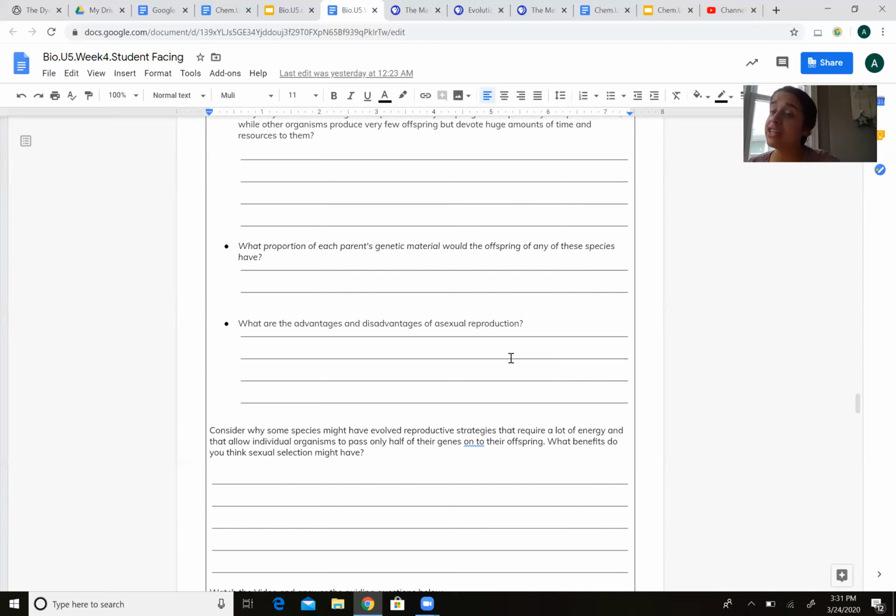But because they're able to do this efficiently, like I said before, their offspring are exact copies of themselves. Meaning if there's something in their DNA that's not suitable for the environment and is going to cause them not to survive, then all of their offspring will have it too, unless there's some sort of mutation. This organism is not going to have any genetic diversity, meaning it's going to be less likely to survive if something about its being is not suitable for the environment that it's in.